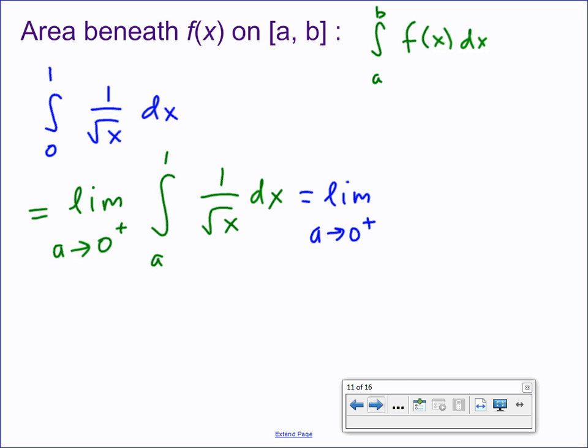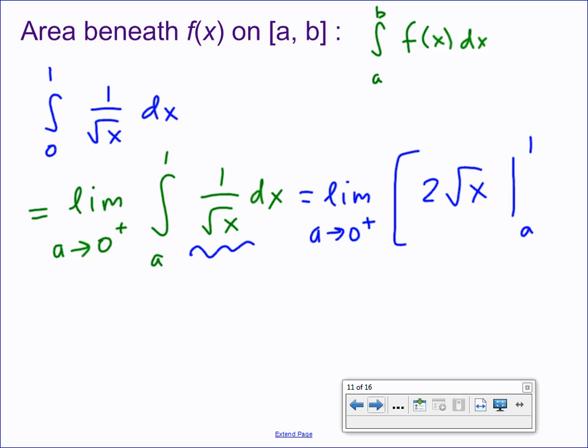An antiderivative for my integrand function, 1 over root x: evaluate the upper, evaluate the lower, and subtract in accordance with my fundamental theorem of calculus. It's just that my integrand function, 1 over root x, is a power function. X to the negative 1/2, add 1 to the exponent is x to the positive 1/2, dividing by the new exponent 1/2 is times by 2. So isn't this the limit of 2 root x evaluated from a to 1?